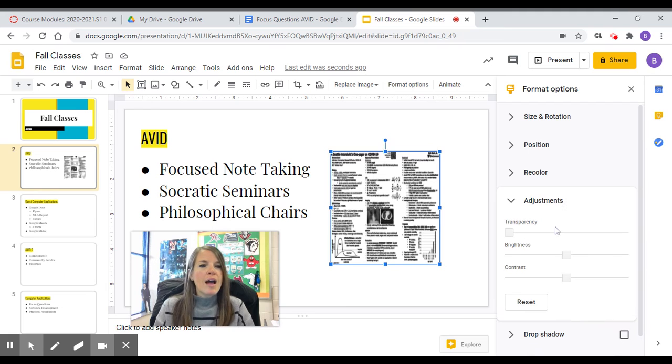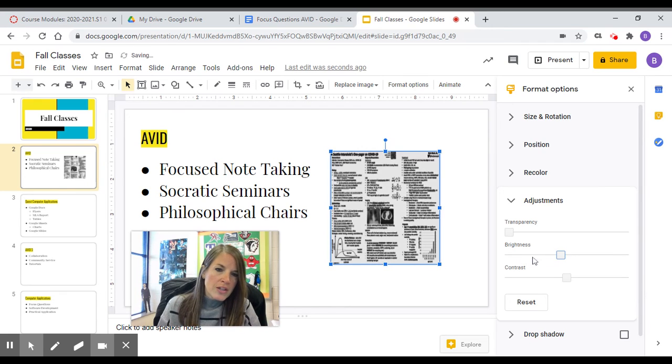And then finally, I have my adjustments. We're going to use this one again a little bit later when we're adding in a picture for a background. But what we can do with this particular one is to increase and decrease our brightness, and then increase and decrease our contrast. So the adjustments, remember your contrast is just the difference between the light and dark parts of your page. So the contrast and brightness can be made with adjustment.